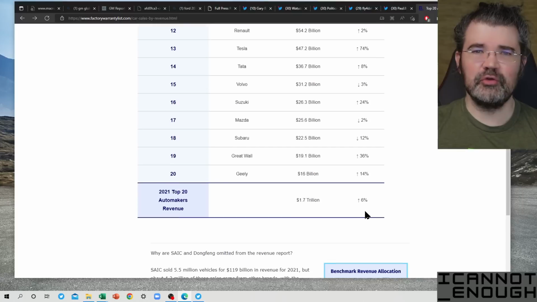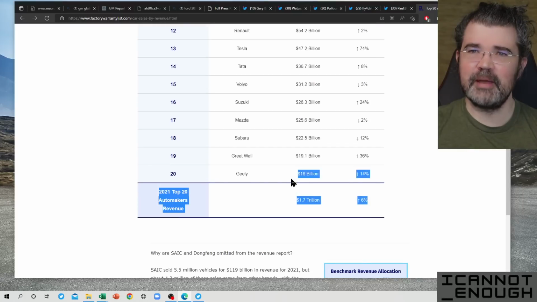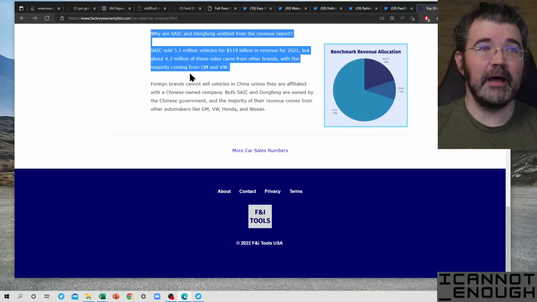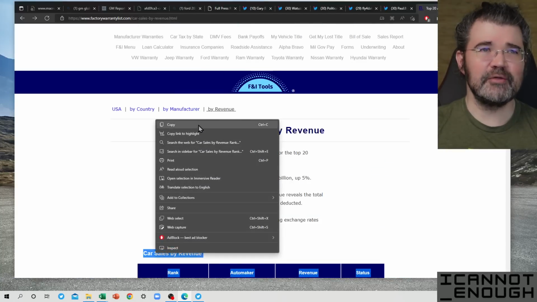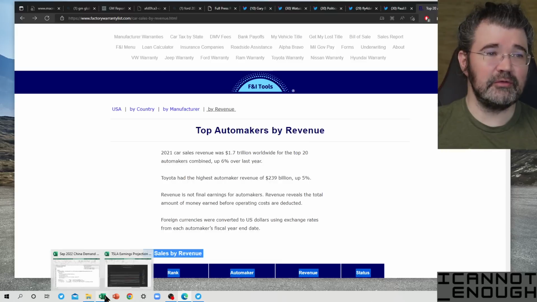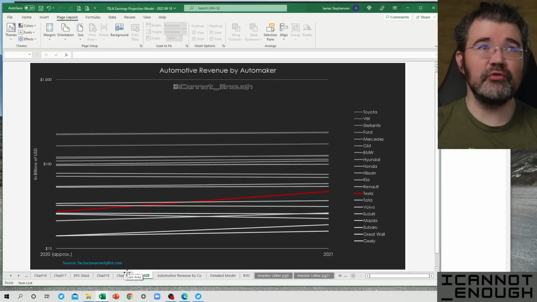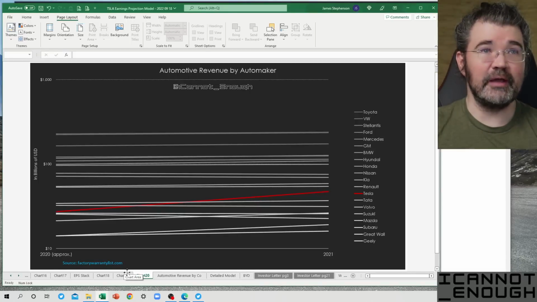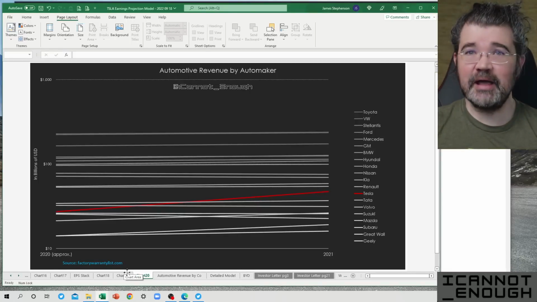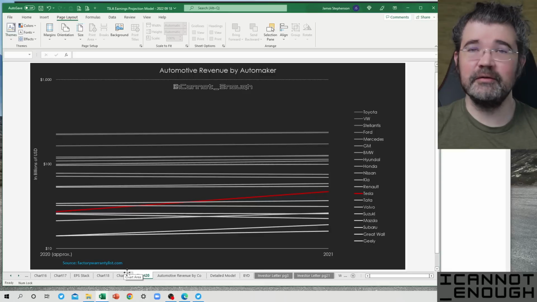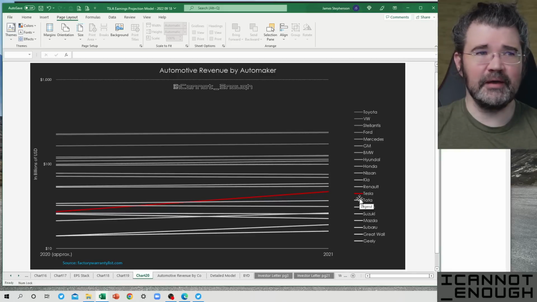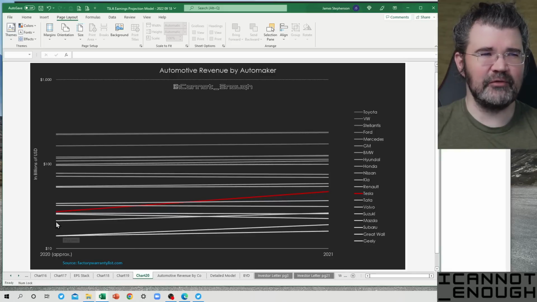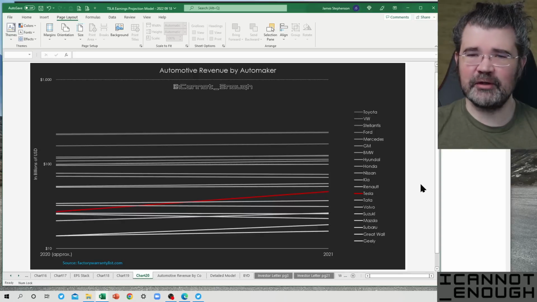So what I did was I just grabbed this information, hovering my little mouse over it, and copying all this data. Oof, sorry for the whiplash. And I just pasted it into Excel. So here's the chart that I made out of this data. You can see I have highlighted in red only the Tesla line. Everybody else gets to be gray. Tesla, because I wanted to emphasize, hey, look, the one that's increasing by a lot here is Tesla.